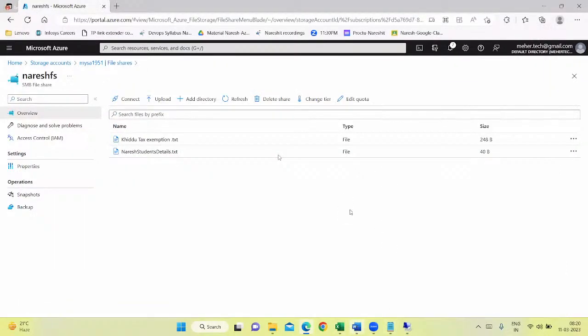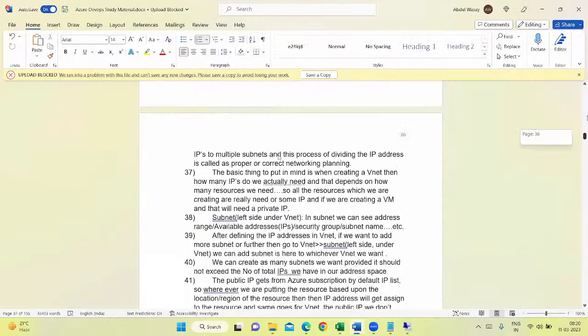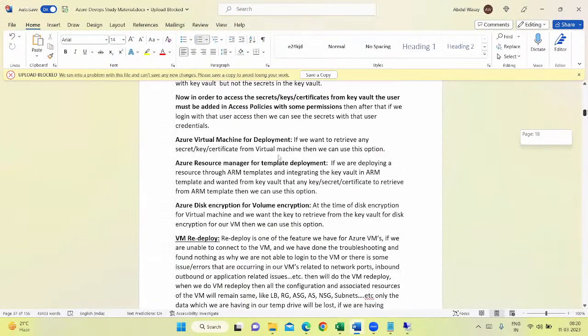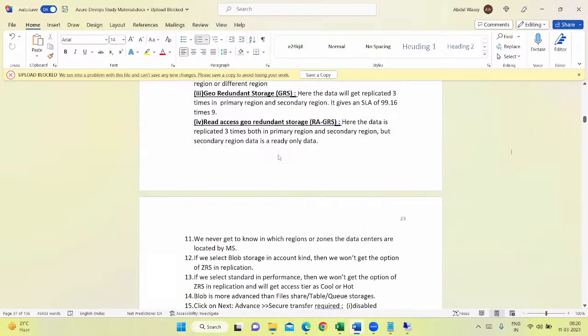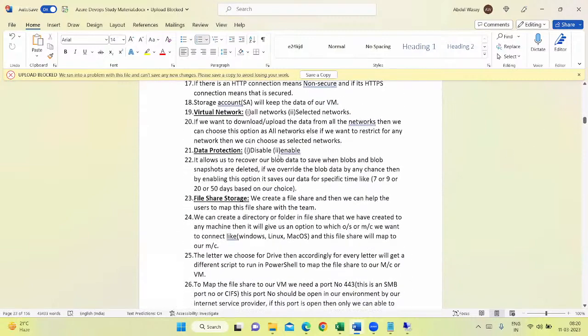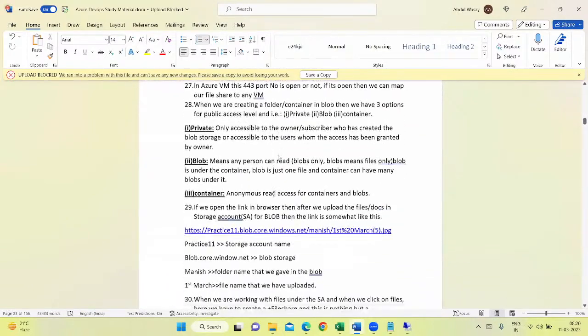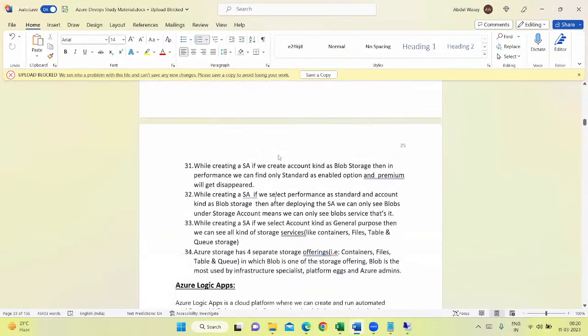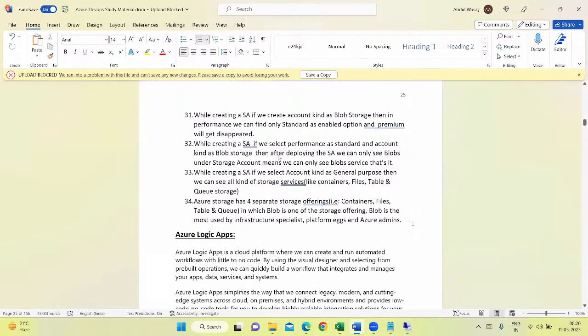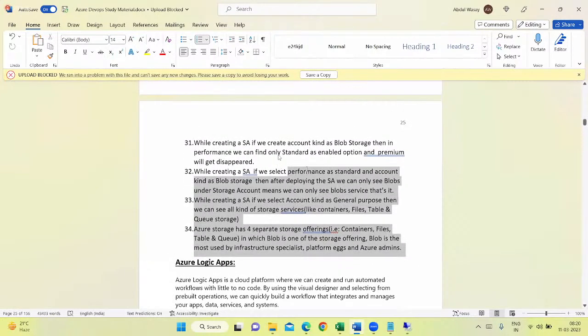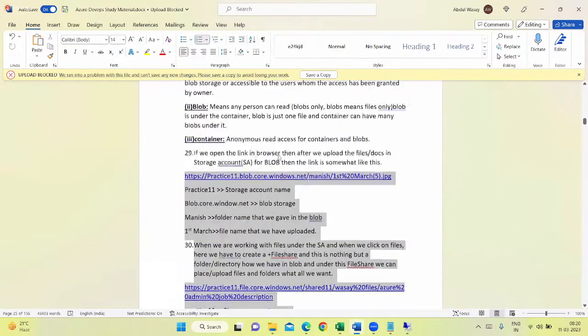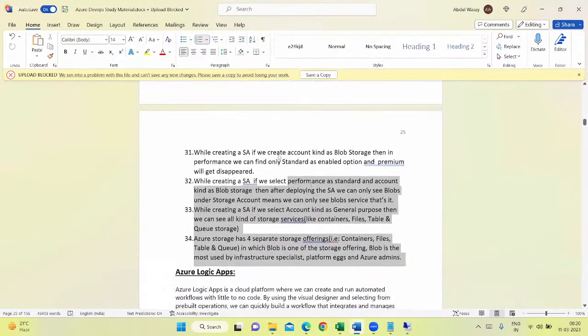So this is the complete theoretical information for your storage services, guys, up to here, from the day before yesterday's class and today's class. Just read this theoretical information.